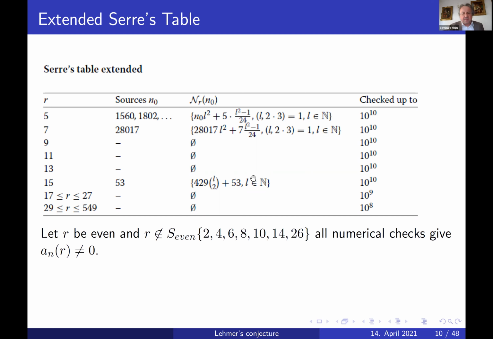Now in the even case, it's even more impressive. There's no case in the literature, and we also did not find any other power different from the Serre numbers where any coefficient is vanishing. So it looks like all even powers different from these numbers don't give us any vanishing coefficient. So this can be seen as a generalization, at least numerically, some evidence for the Lehmer conjecture. And maybe one should look for a different proof, not just for the power of 24, but one should also look for a more general proof.